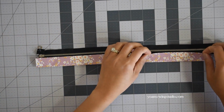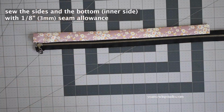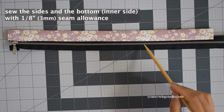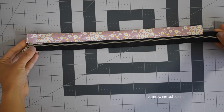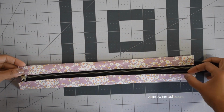Once you're happy with how it looks, you can finger press so that the basting tape will be sticking to the fabric, and then stitch the sides and the bottom of the zipper panel with about 1/8 inch seam allowance. Alright, so you should end up with something like this. Now let's work the same way for the opposite side.